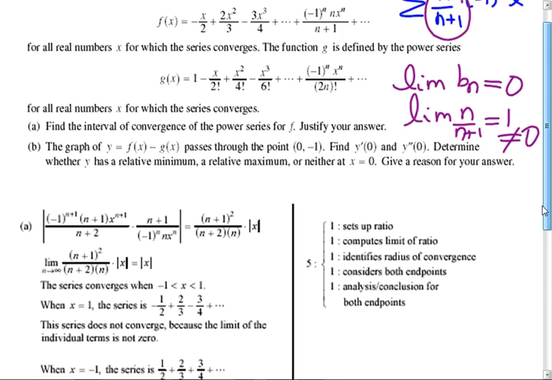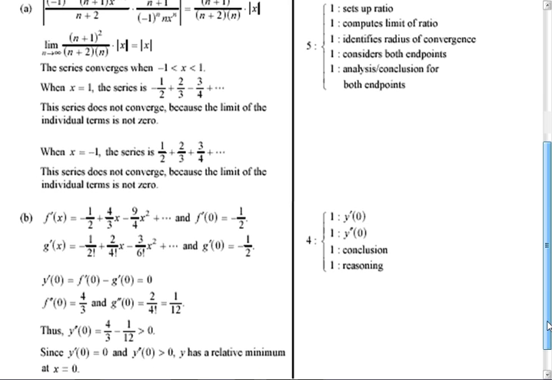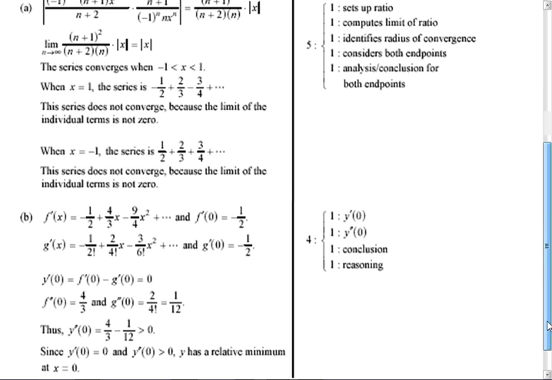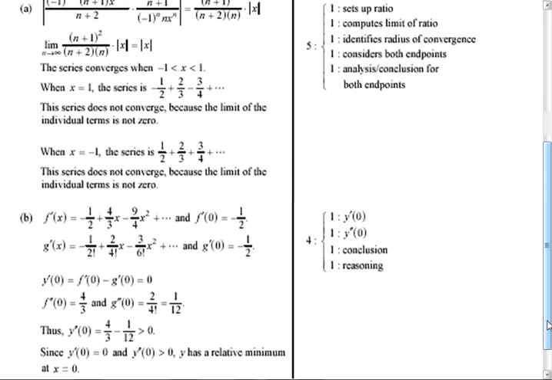They actually said that that was increasing because the limit of individual terms is not 0. I said the same thing. It's got to go to 0. I would have said the sequence. And then you got points. That's easy. No? Ratio, you can make mistakes. Follow through on your mistake. If you make a mistake, just keep following through. We will follow through with you unless you make it an easier problem.